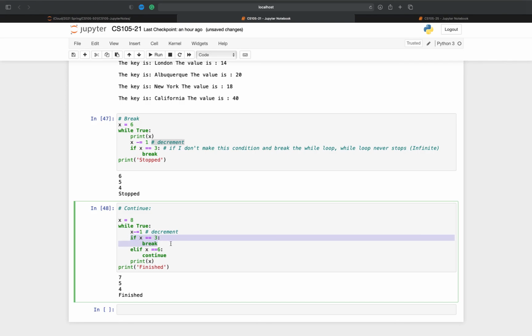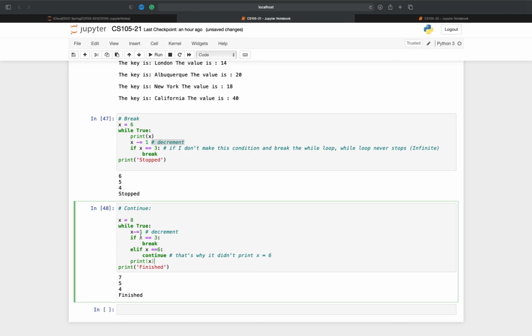If x is equal 3, which is not, we are going to jump. If x is equal 6, it's going to continue. That's why it didn't print x equals 6, right? And then we'll jump this one.